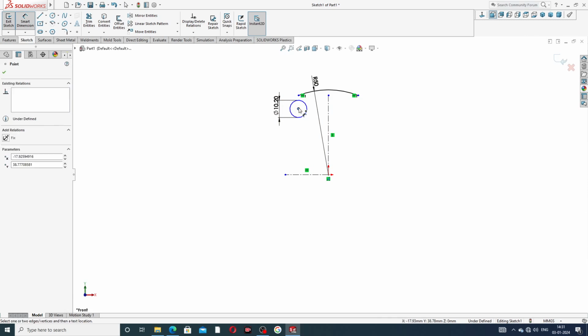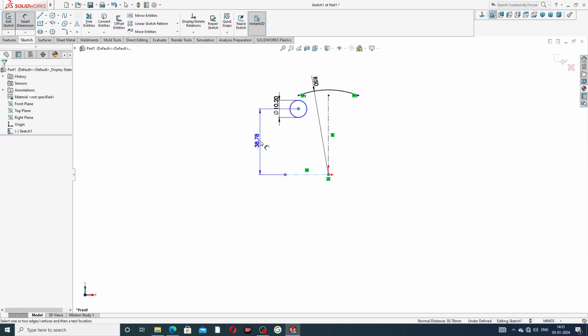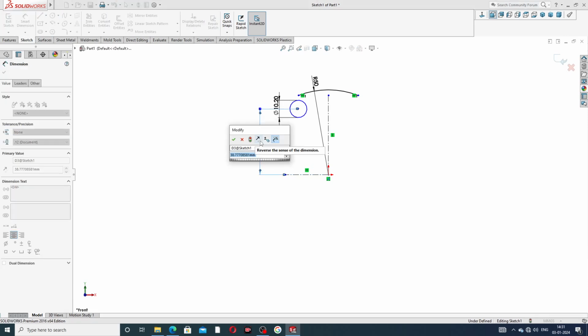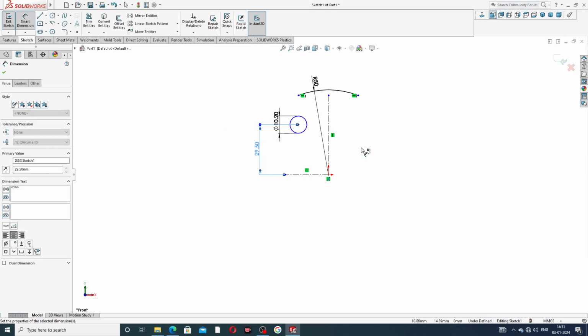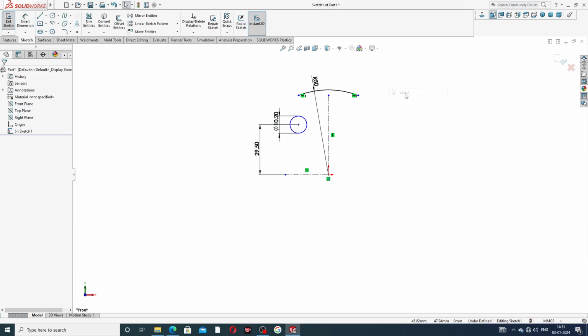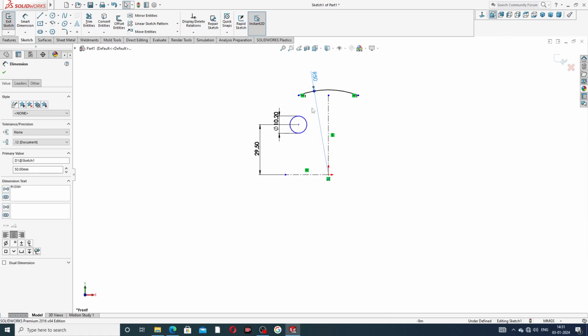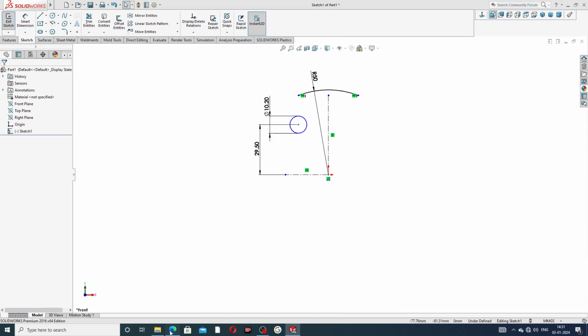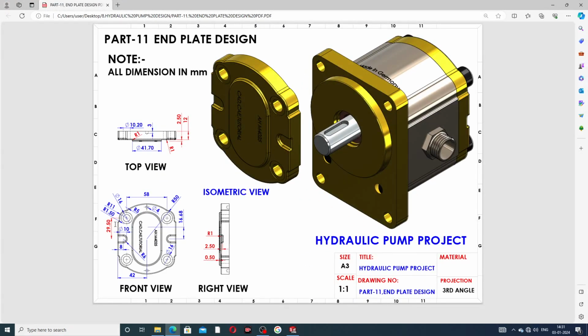And this point is 29.5 millimeters, this is a 29.5 millimeter distance.